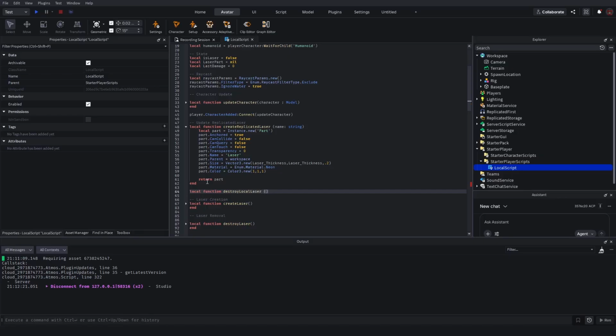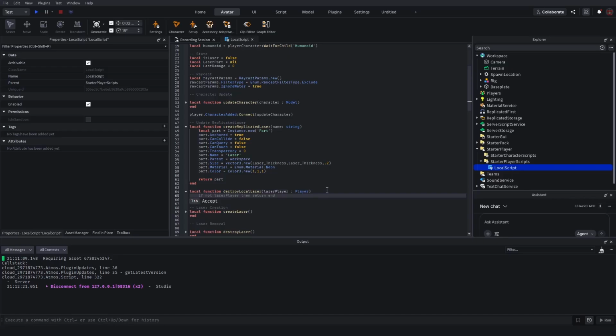And inside its argument is going to be the player. So laser player is going to be player. Let's take away this space. Make sure there's a capital P. So player and then end.